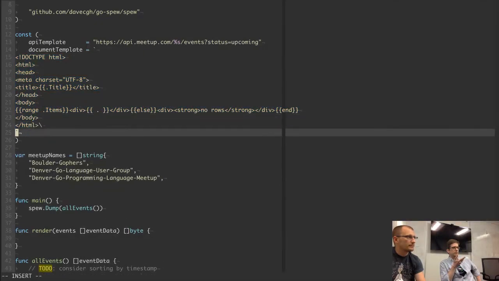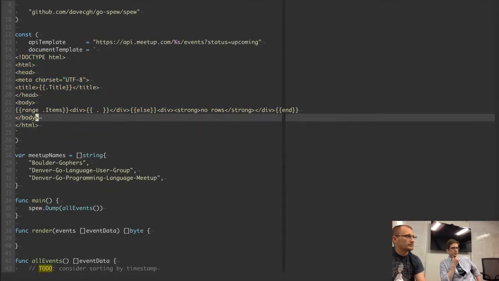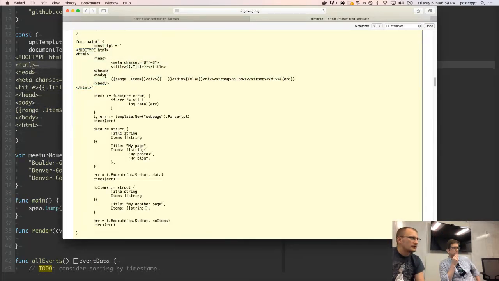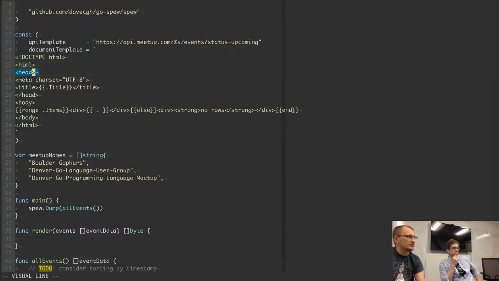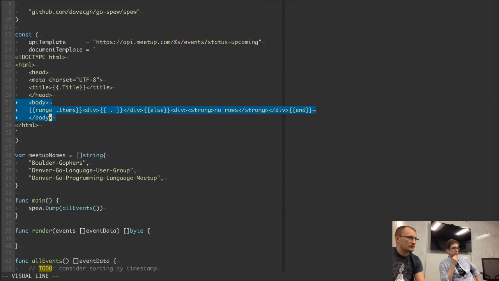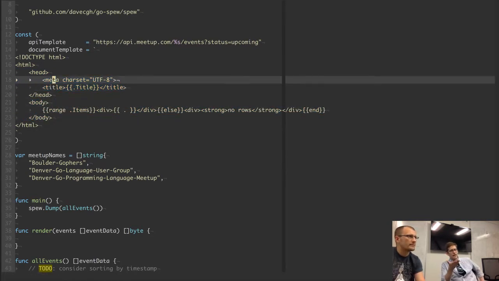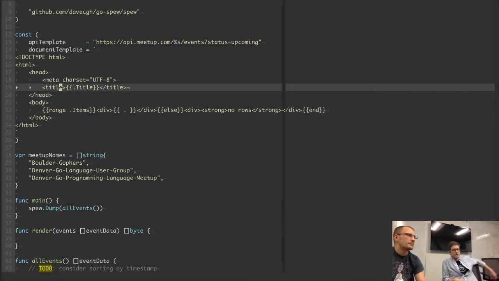Now we have the benefit of working with Go templates to do a lot of that heavy lifting for us. So let's inject our head. It's all stylistic. And you can see that this is exactly, or pretty close to, what we want. It's not an unordered list, but you're ranging over a collection, and then you're rendering one thing, or else you're rendering another thing.